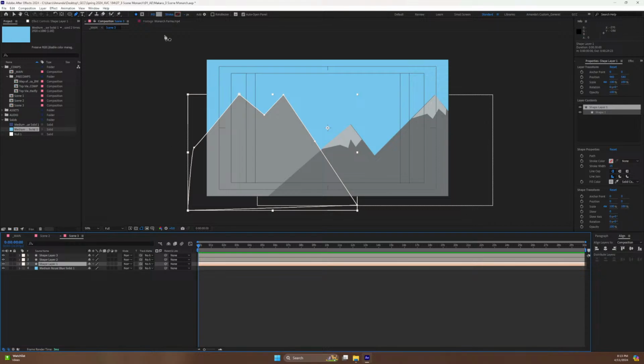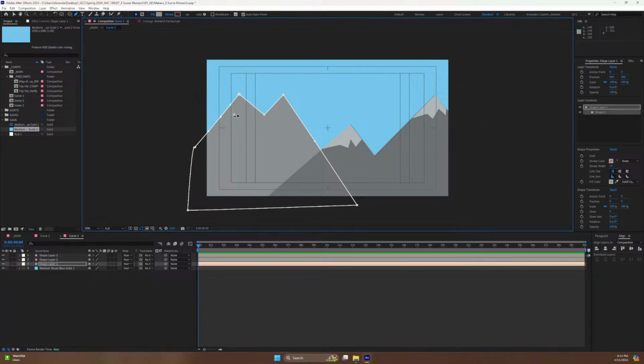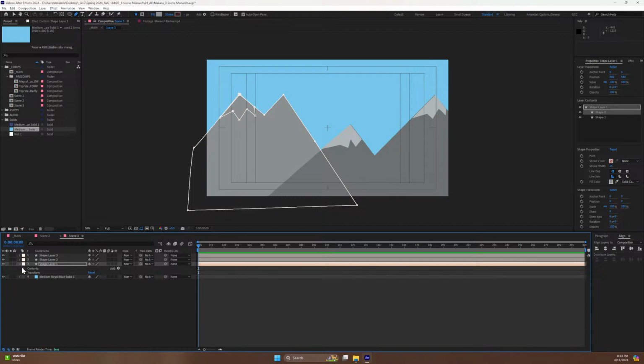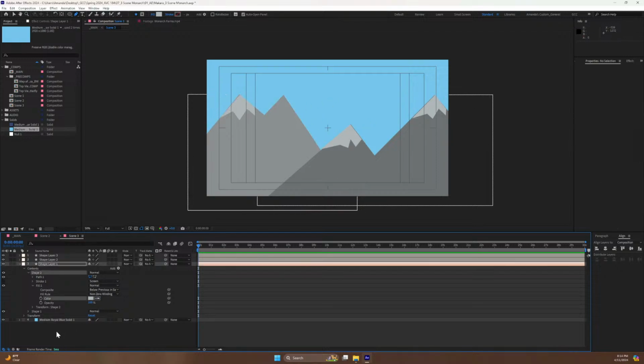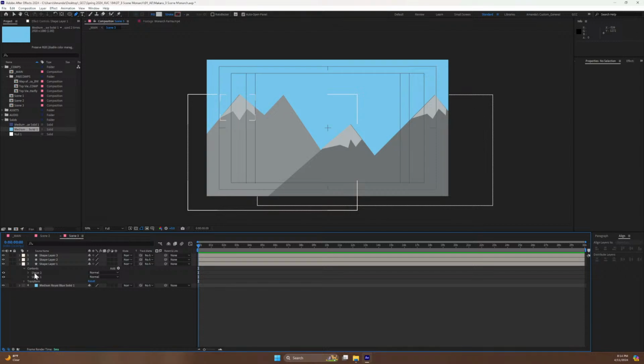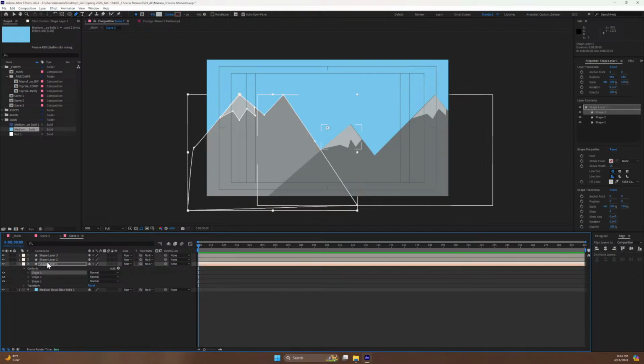And changing the color of that. Duplicating it, moving it.